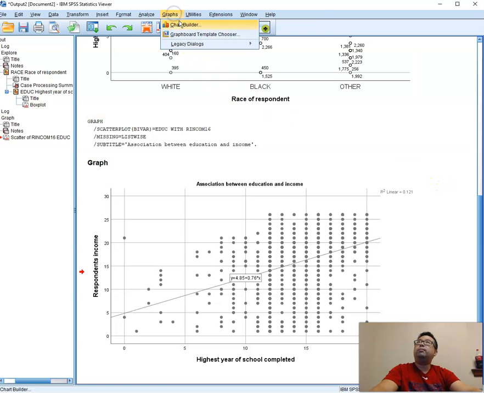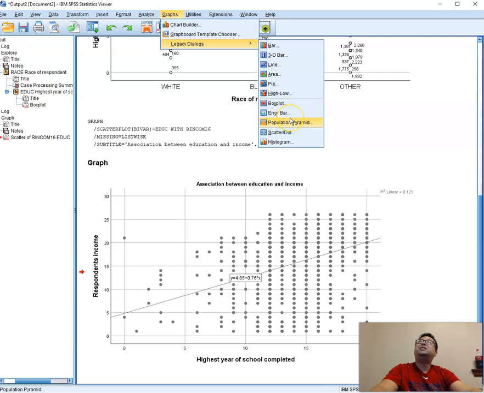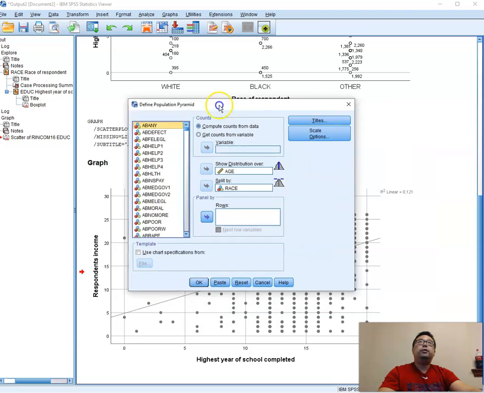And also one more, a very specific, very limited situation, when you have a dichotomous variable as your independent variable, I mean the categorical variable, group variable, whatever, and when you have your outcome variable as a continuous variable, you can also use the pyramid graph here.